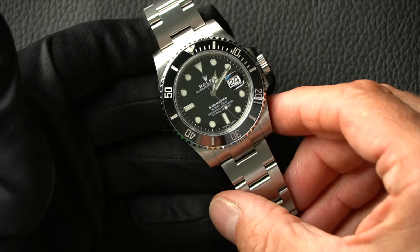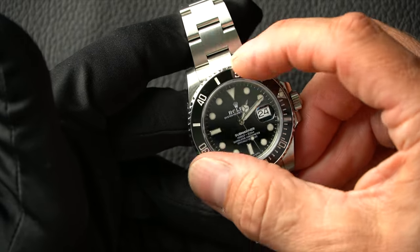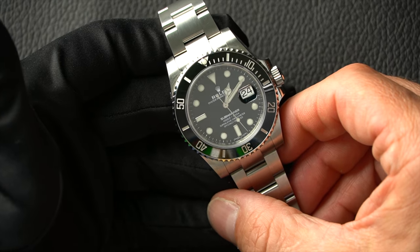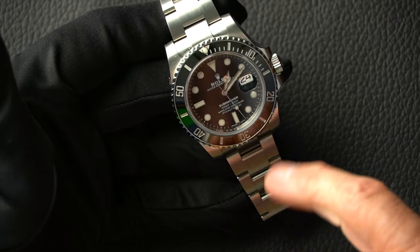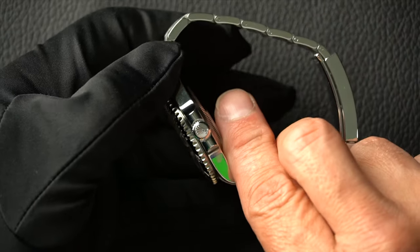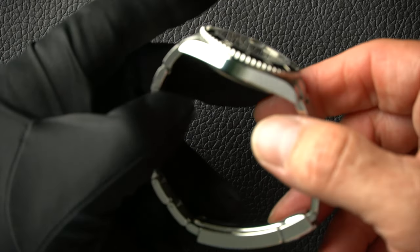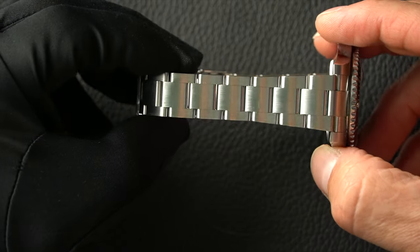The bezel, like the green one, is unidirectional — you can hear that click as you turn it, and you can really appreciate the engineering that's gone into this watch. When you compare the Rolex Submariner to the Omega, the Breitling, the Tudors, and all its competitors, this really has it — just a lovely, lovely feel to it. The contrast of the white hands and white hour markers against the black dial is very easy to read, with a lovely colour balance of black against silver. Finished in 904L grade stainless steel with a polished and brushed combination. The Submariner bracelet has a satinised brushed look — no polished centre links, keeping true to its tool-watch character.